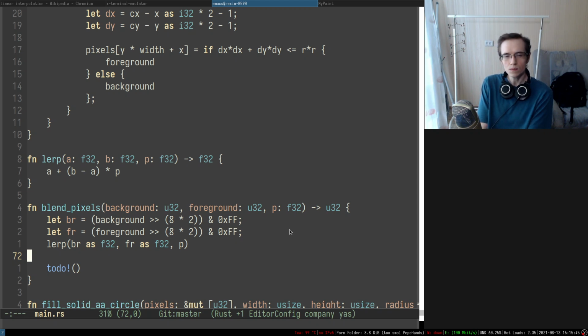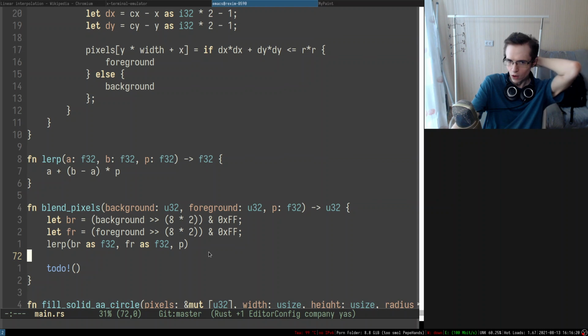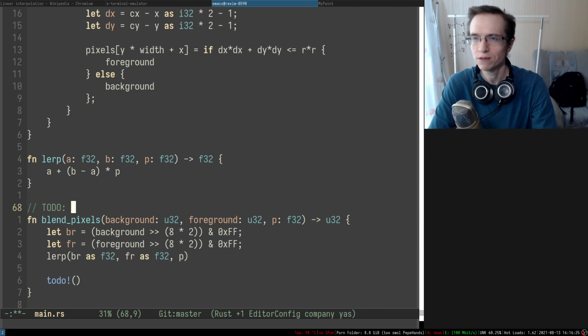I'm thinking, how would you do that in integers? I suppose you would have to first convert this p into a percentage, and then replace the multiplication here with a division. That's probably how you would get rid of the floating point. So maybe I'm going to put a to-do for myself in here at some point if I ever go back to here.